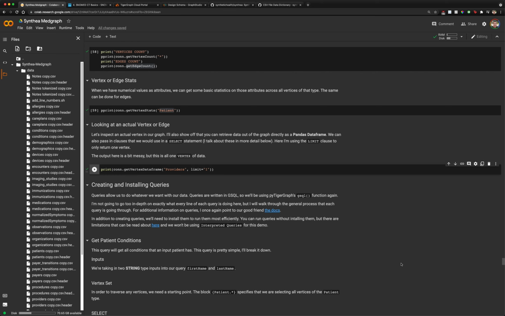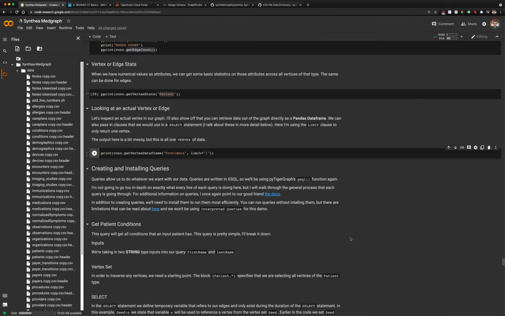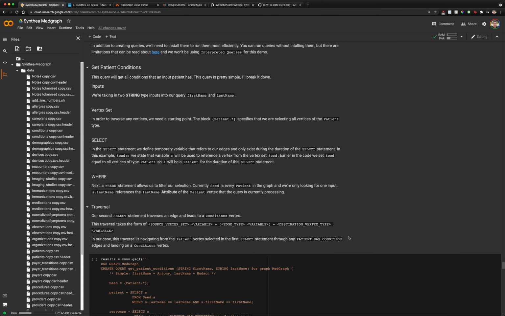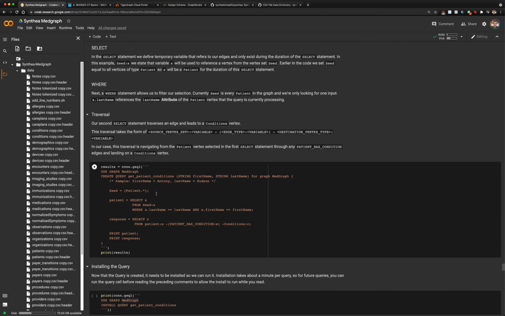Now that the schema is created, the loading jobs are created, the data is loaded, and we verified that it's in the graph, we can start writing some queries. Queries will allow us to explore our data in really an unlimited capacity. There's some really neat things that we can do with queries and some really cool ways that we can use them to look at our data in a way that you're just not able to with a traditional relational database. We'll start off small here, and then we'll get into some of the bigger stuff, but I'll walk you through a basic query, and then we'll get on to some more complex ones.